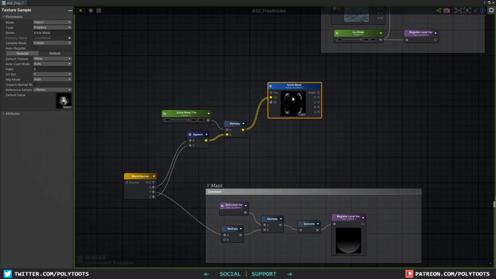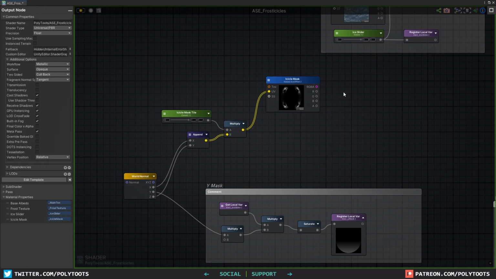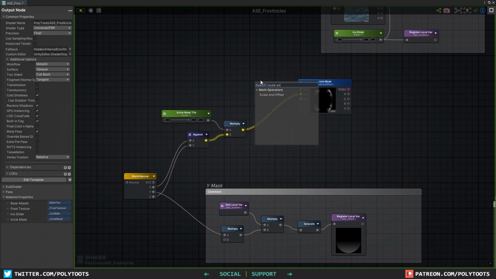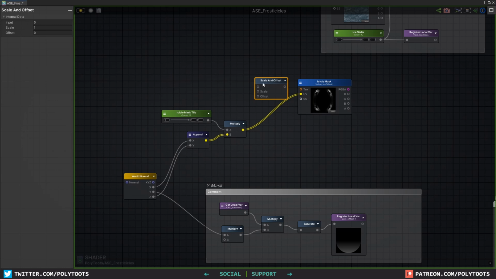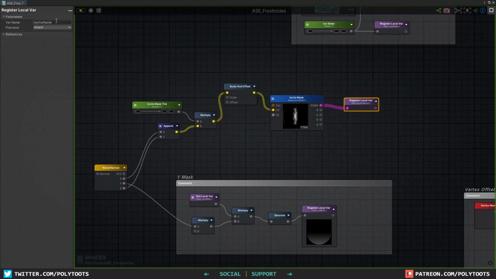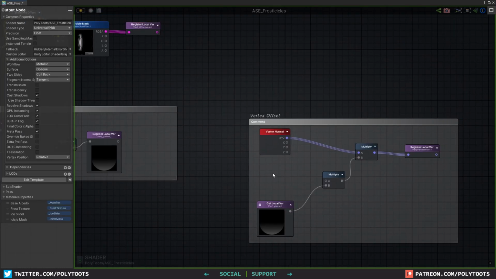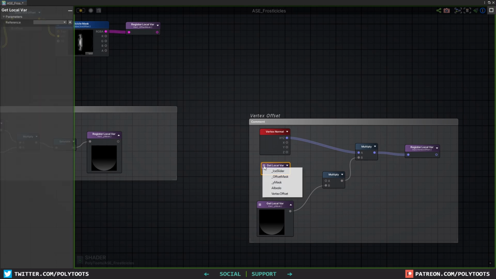We do also want to offset this a bit because by default, if you can imagine our texture being on a plane, currently with the world space mapping, it's not always going to appear in the center, which is why I'm introducing this offset. So our texture should always appear in the center now. It's an offset of 0.5. As usual, let's register this. Then before, where we were multiplying in just the texture as a test, we can grab a get node, change it to the ice mask that we just made, the offset mask, and stick that into the multiply.